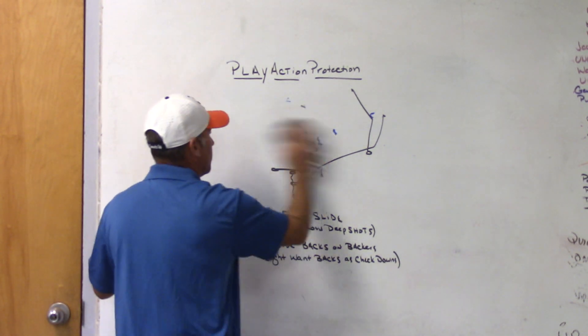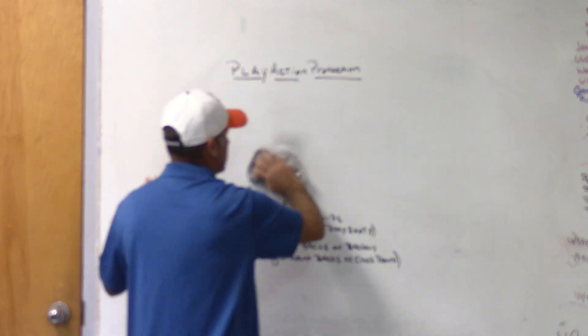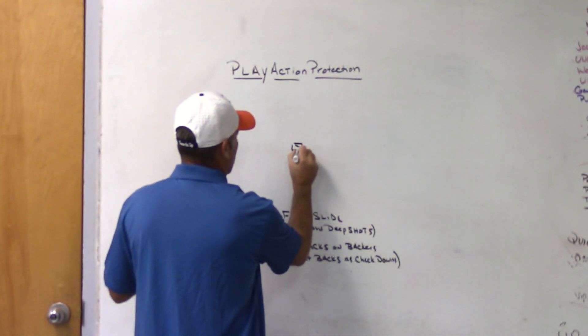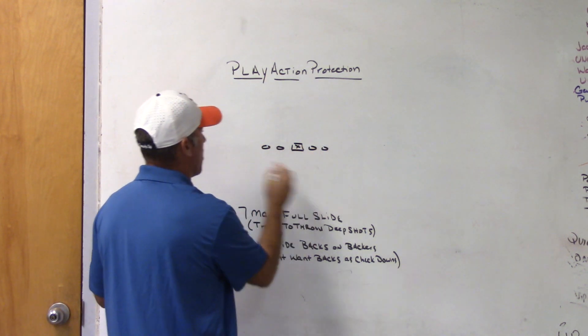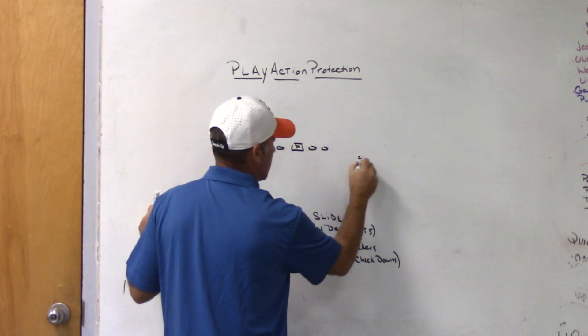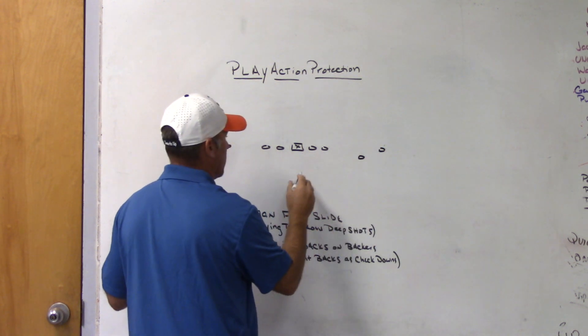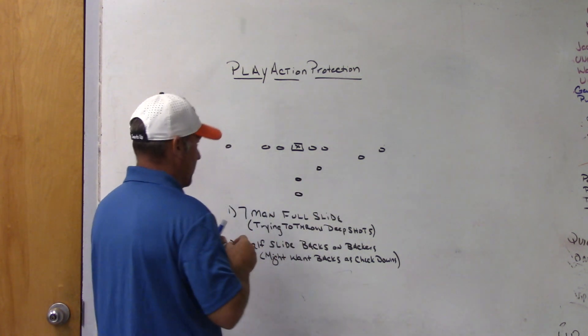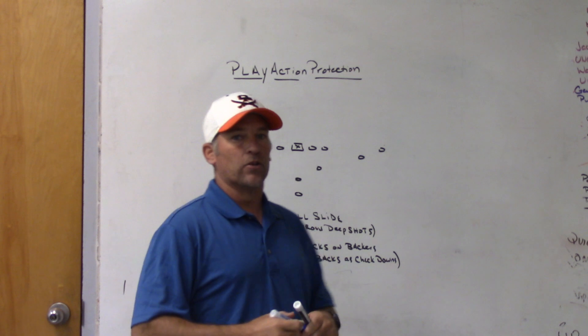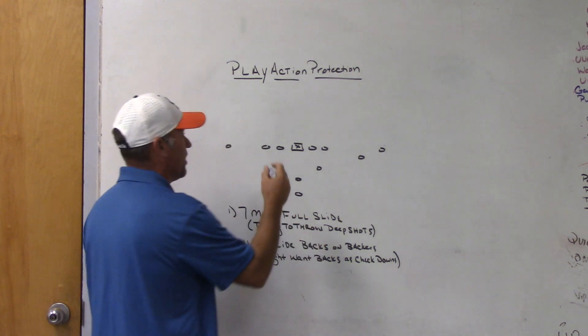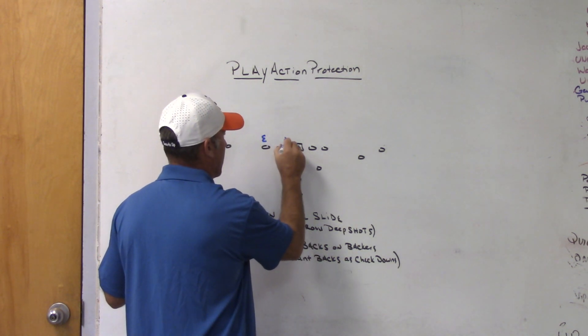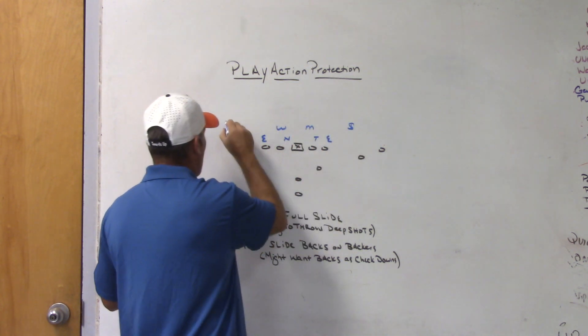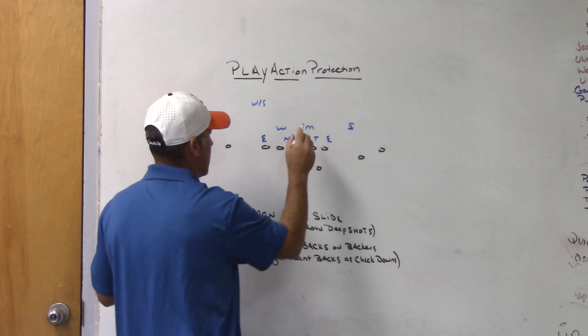That's why we use play action passes. That's just me philosophically. That's what we're trying to do. Now another thing you may want to do, you may see a little bit more prevalent sometimes in college or the NFL. The NFL, a lot of times, will also use in their play action schemes, they'll pull guards. Guys in college will do it too. There are guys in high school that do it, but they will use a type of system where they can actually block the same run. So they'll pull a guard and make it look like power and build it in protection. That way, I love the scheme. I love the theory. I don't love it with our kids in high school.